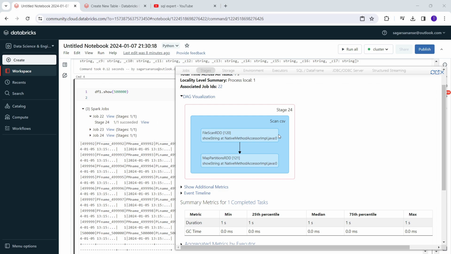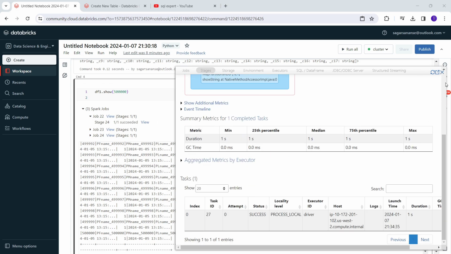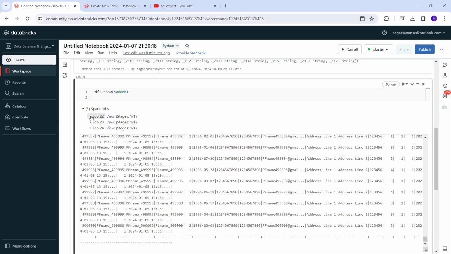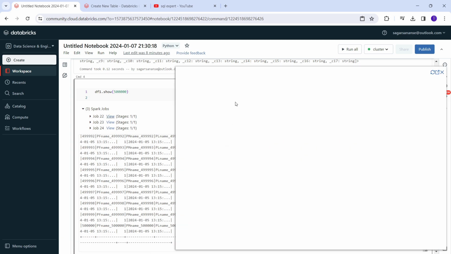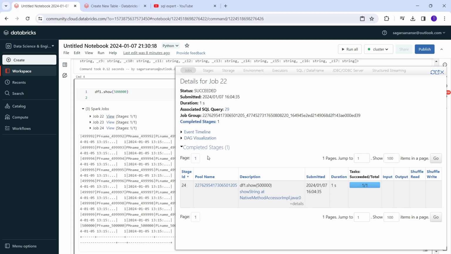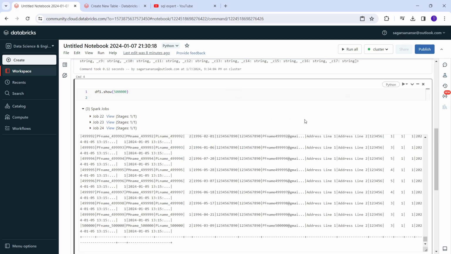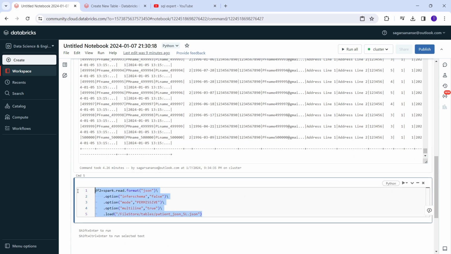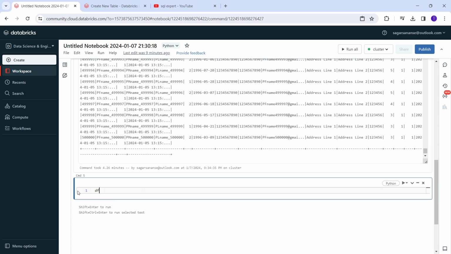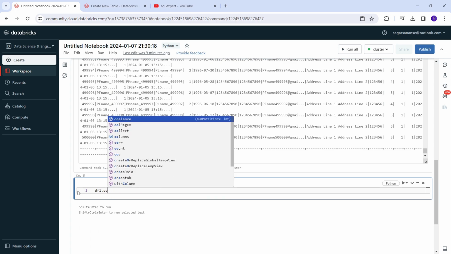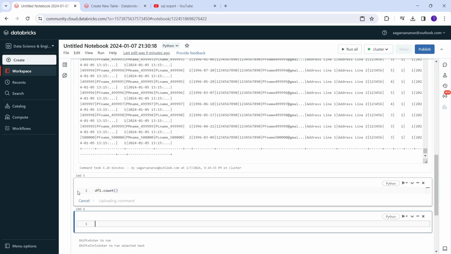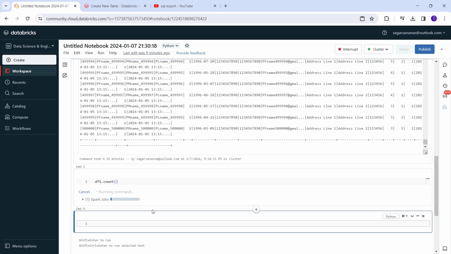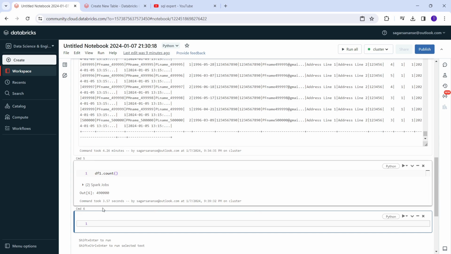Data is available right now. So this is nothing but the background details of the job. If you see here, in the view there are stages, DAG evaluation, and visualization, right? And yes, I'm closing it. Here you can see there are 5 lakh records, right? And if I run df1.count, you will get 4 lakh 90 thousand, right? So yeah, our first objective is done.